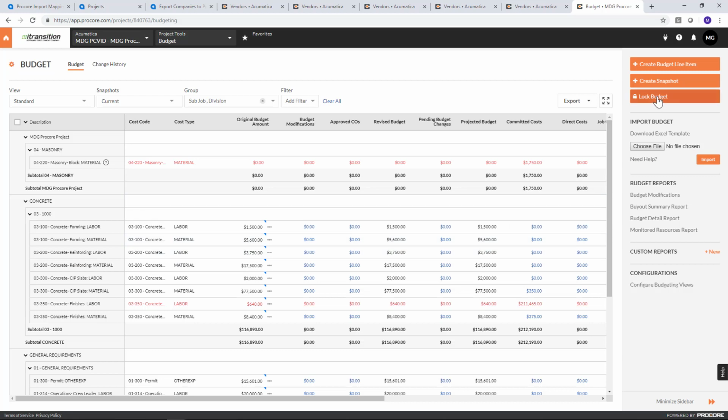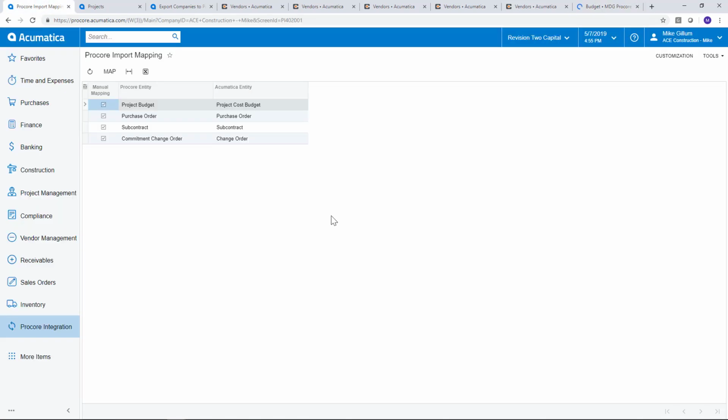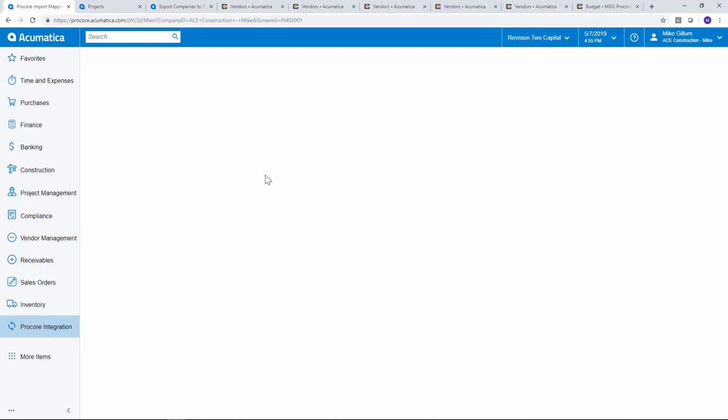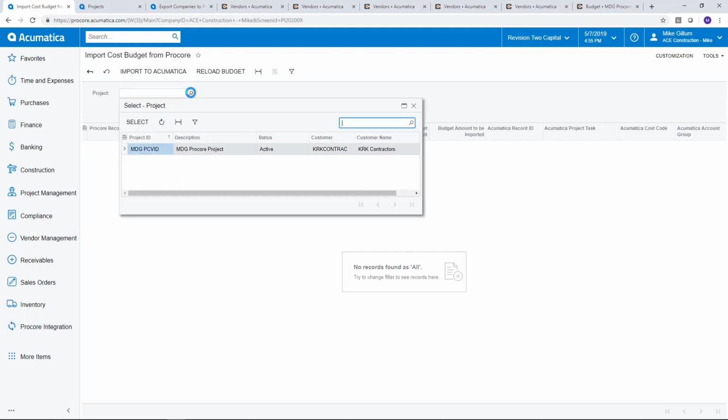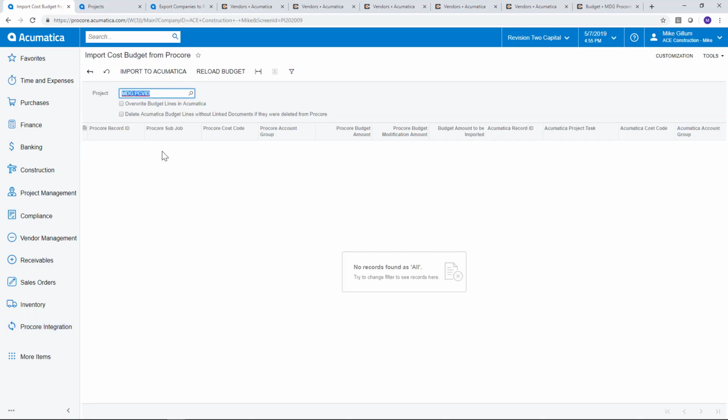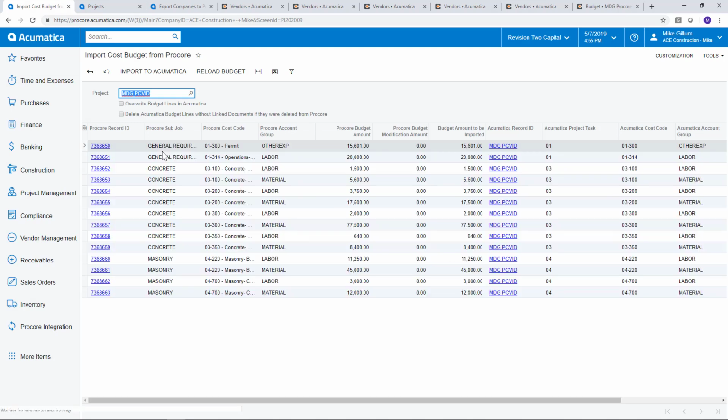And now I'm going to go ahead and lock the budget inside of Procore. I'm going to come back to Acumatica, and I'm going to import a project budget. So if I go to project budget, click map, only thing I have to do is select that project now inside of Acumatica.